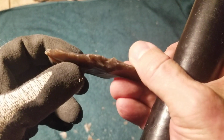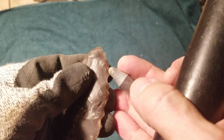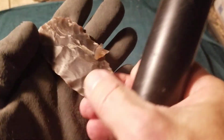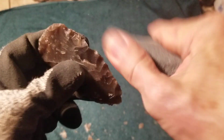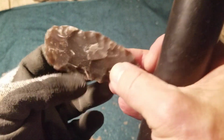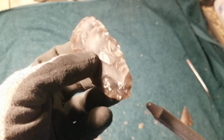I can't tell if this is raw or lightly heat treated. It feels kind of raw, but high quality raw also feels like lightly heated, so sometimes I can't tell the difference. Well, I say sometimes, probably most of the time I can't tell the difference between high quality raw and lightly heat treated stuff. And this is an old piece, so I didn't mark it. I started marking my pieces only recently, so I figure it really doesn't matter too much as long as it naps. It only matters if I do it on video so that people have a reference point. Is he using raw or heat treat or what?